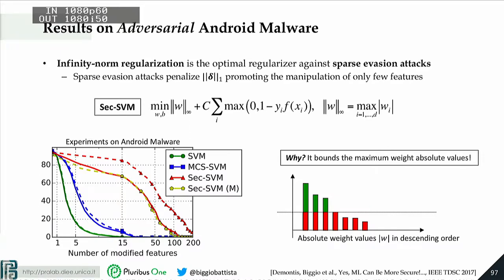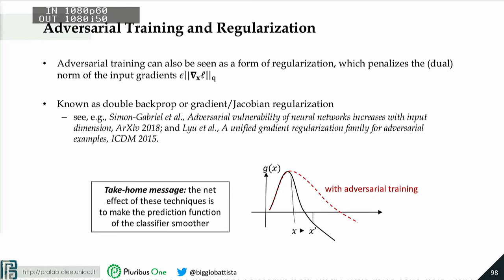That's why you have this kind of behavior in the security evaluation curves — they tend to decrease in a much more graceful manner. We have a theoretical guarantee that this is the optimal response, and there's also an intuitive explanation why it's more robust. It's equivalent to adversarial training: for small perturbation, penalizing the input gradient on training points is equivalent to retraining on adversarial samples. You are decreasing the local sensitivity of the function around training points, making the classifier more robust. The important thing is that this notion of sensitivity has to be related to the kind of noise you have — you must smooth the function in the proper way.